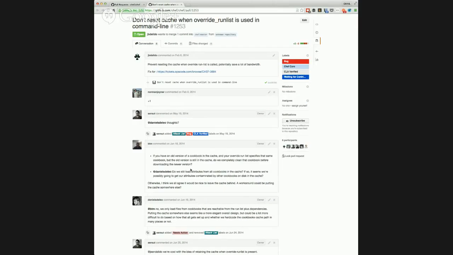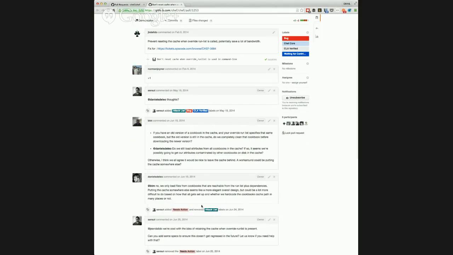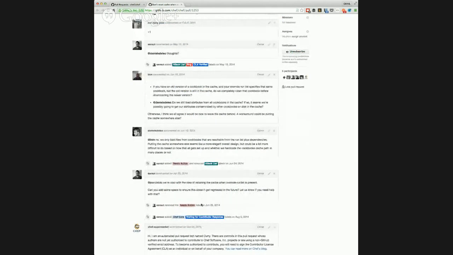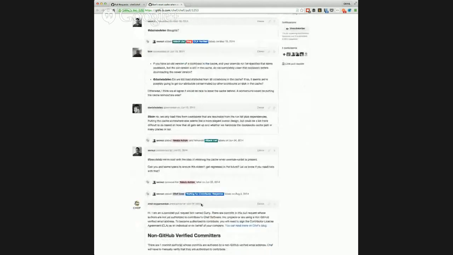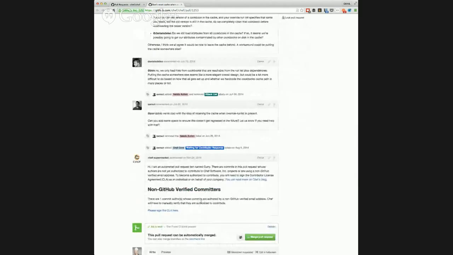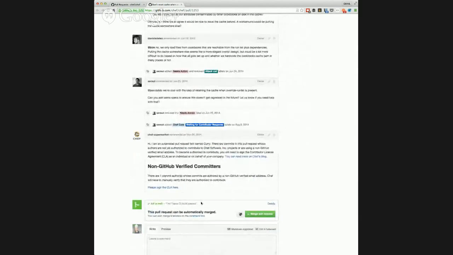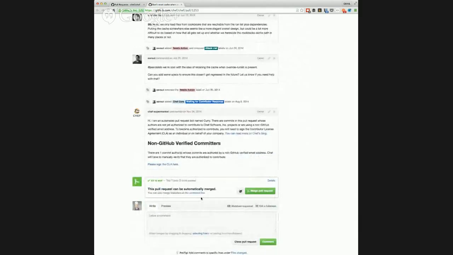Oh no, I got that backwards. It's don't blow away the cache if we're specifying from the command line. Alright, we haven't had anything happen here. This just needs some specs.